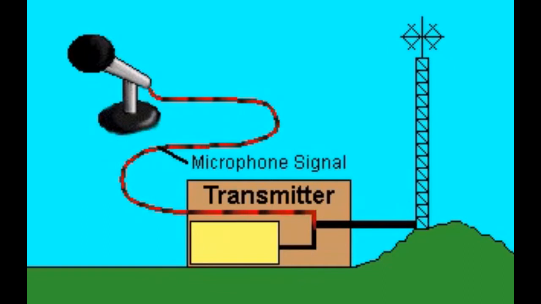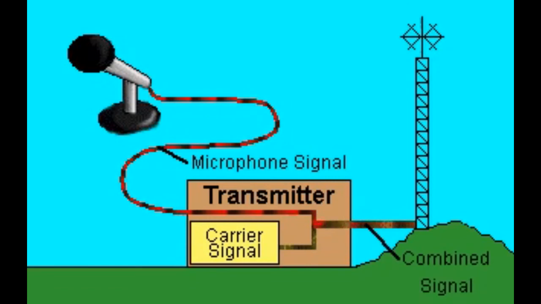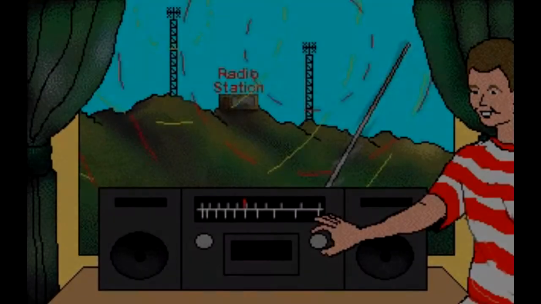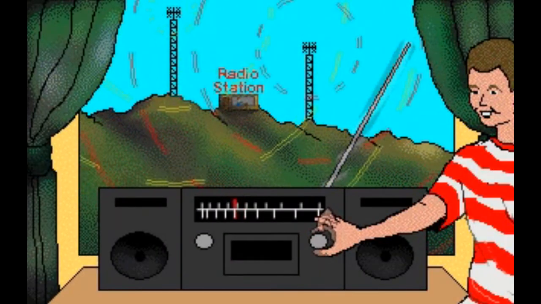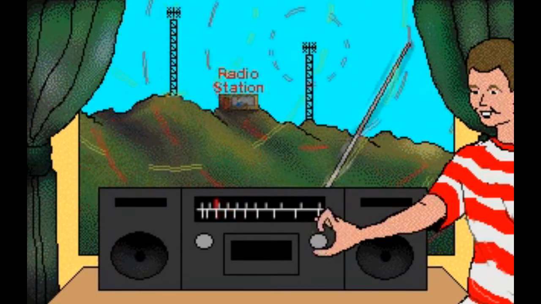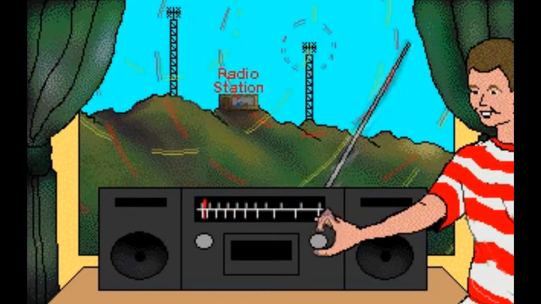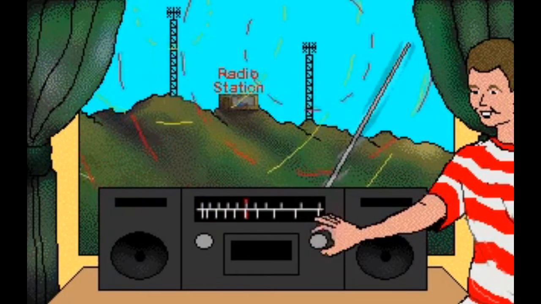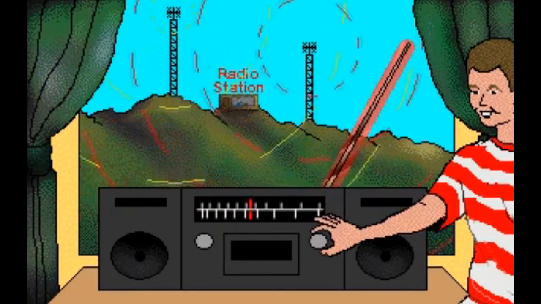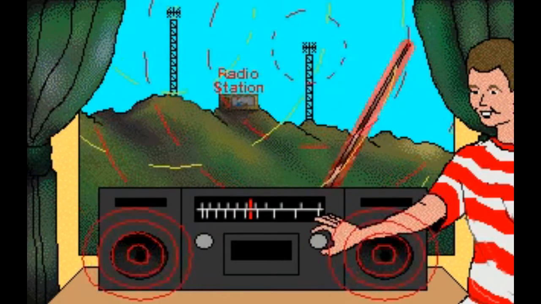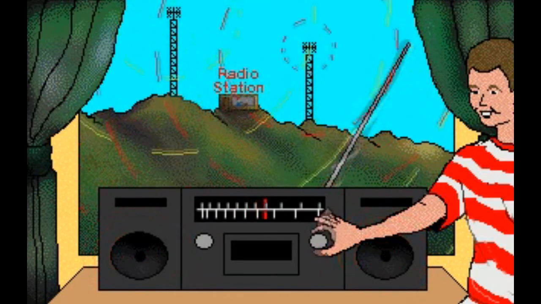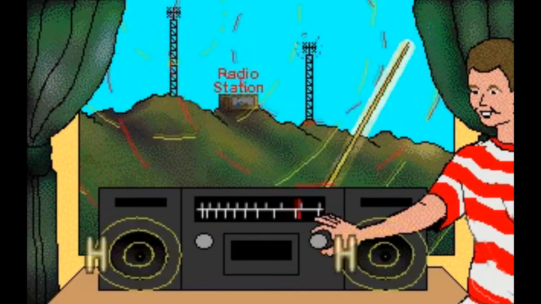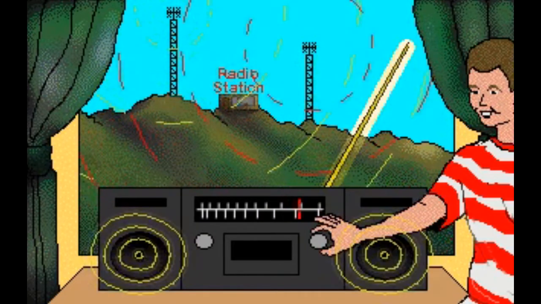At the transmitter, this is where the carrier signal is applied to the information signal. The combined signal will be transmitted using a large antenna tower. The radio antenna receives the signal from the tower, and the user will be able to adjust the frequency according to their particular station. The wave that has been received will produce an electric current which contains the sound information. The receiver inside the radio will send the sound signal to the speaker. And lastly, we can listen to the radio.